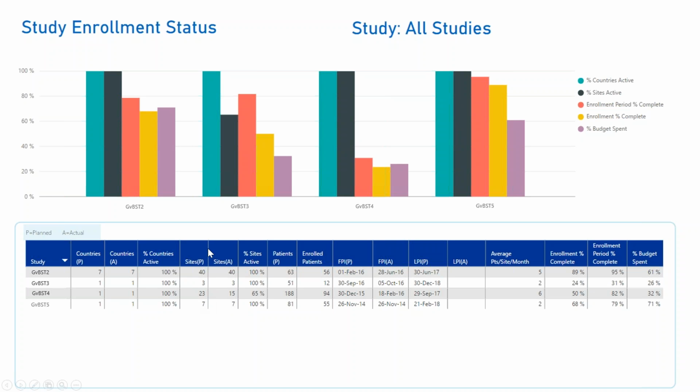So something like this report really gives us the bigger picture. We can look at the average patients per site per month, and we can look at these enrollment columns, enrollment percent complete and the period percent complete. And what's really useful to know is that 50% of your patients are enrolled and you only have 18% of your enrollment period left. So now that gives us something we can take action on. What we really need though from here is to next see the number of patients per month needed to achieve our milestone.